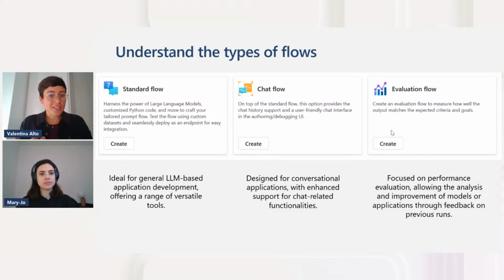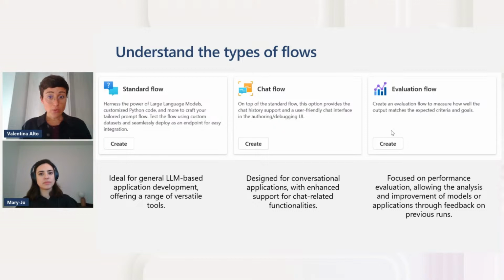When we chat with Copilot or Copilot for Edge or ChatGPT, we know that the application is keeping track of our previous interactions so that we don't have to repeat each time what we are talking about. Well, to do so, we have to store our conversation somewhere. And there is a whole science behind how to optimize the memory retention, the short-term memory retention in a conversation. So you want to embed these considerations within your application, and the chat flows make it easier for you.